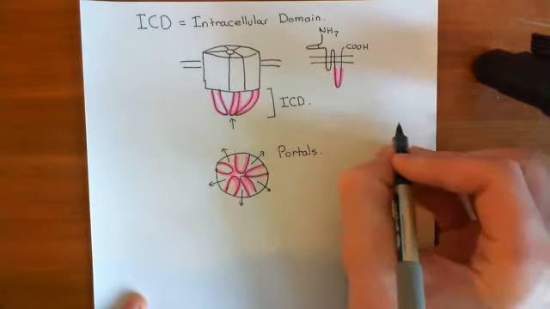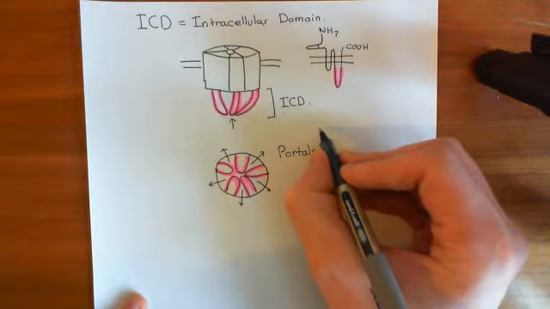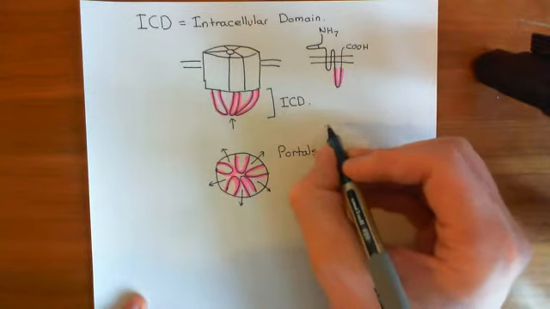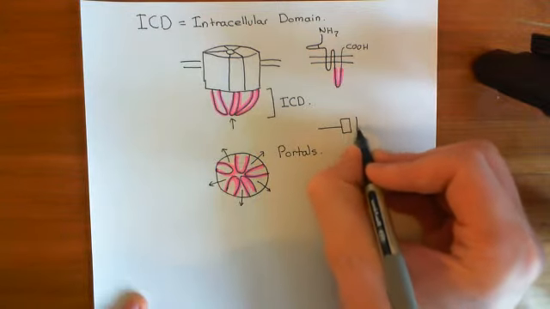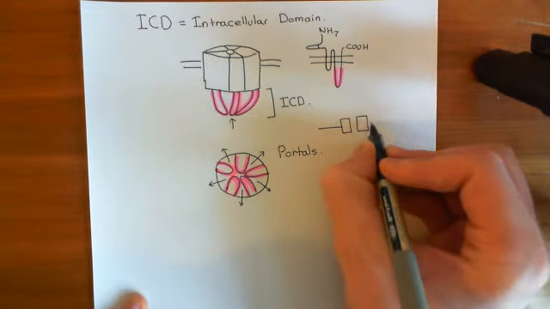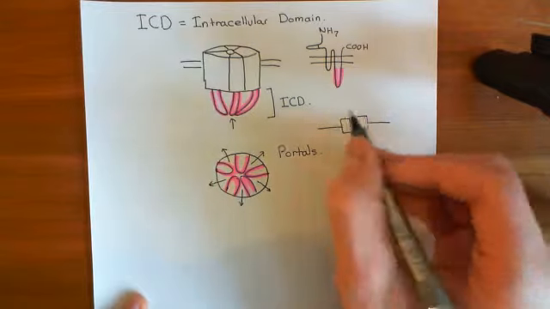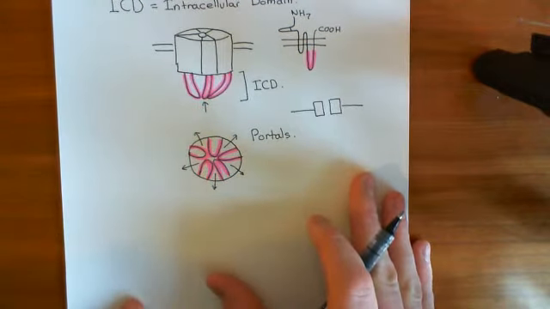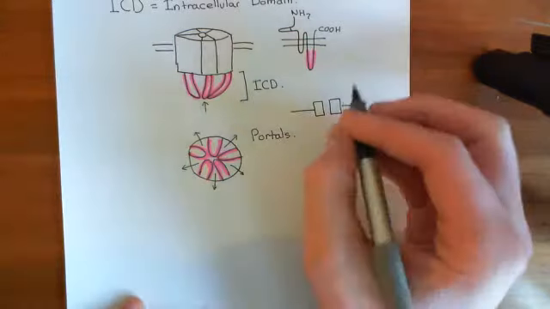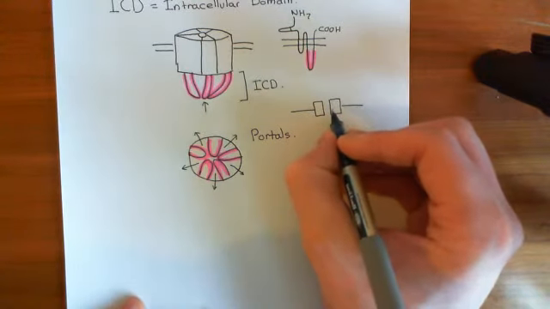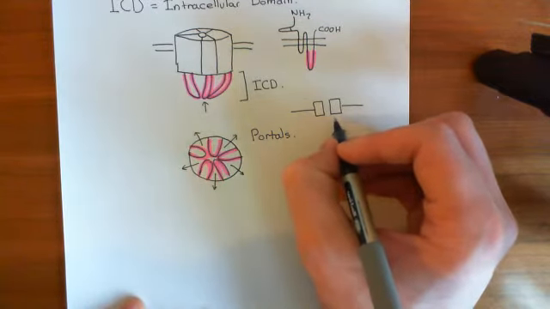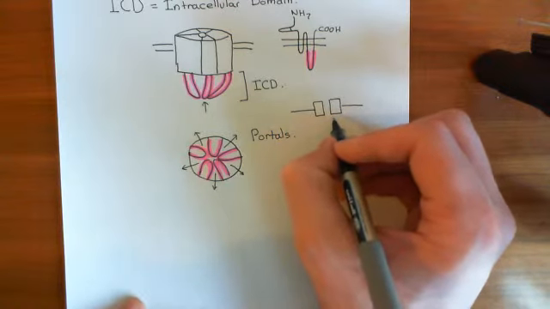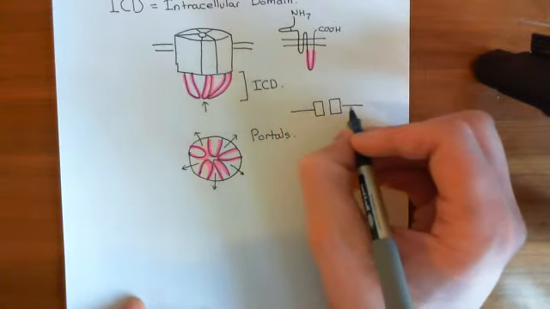So let's use the example of the nicotinic acetylcholine receptor. I'll draw a nice simple picture of it, just as 2 sides. Let's say this is our open nicotinic acetylcholine receptor. Now, what do we want to do when we open it? Well, acetylcholine is supposed to excite the postsynaptic cell, so we want to depolarize the cell membrane. Now, how are we going to do that?